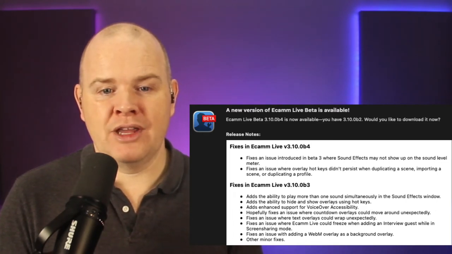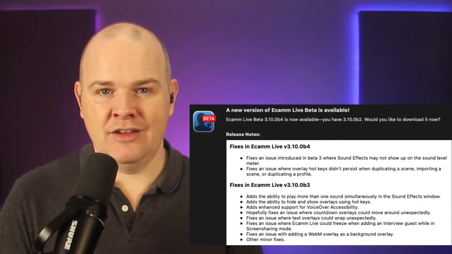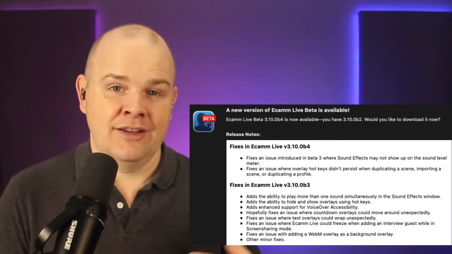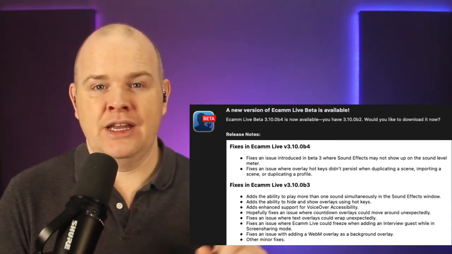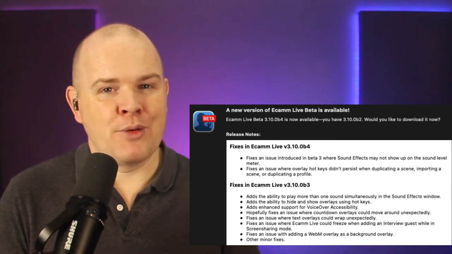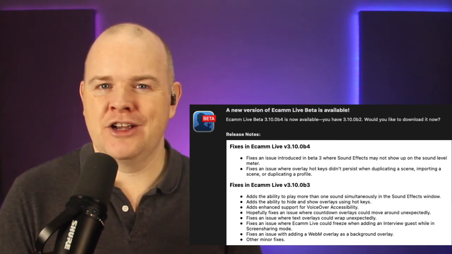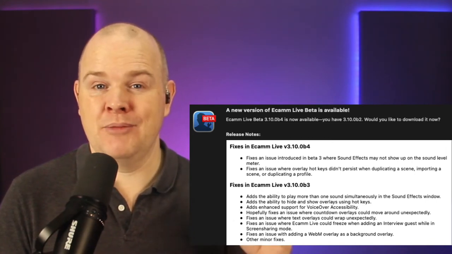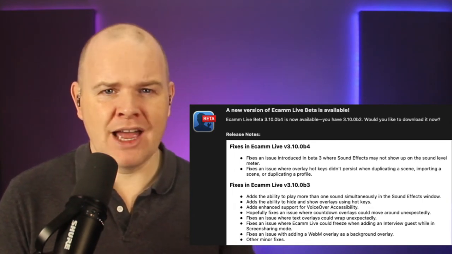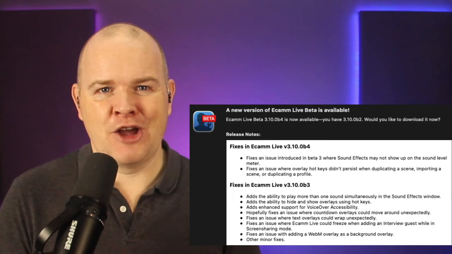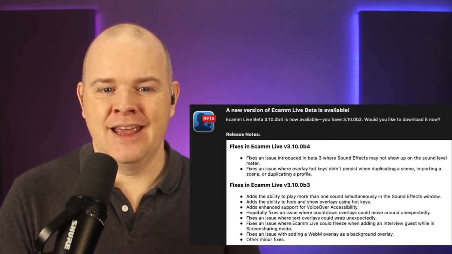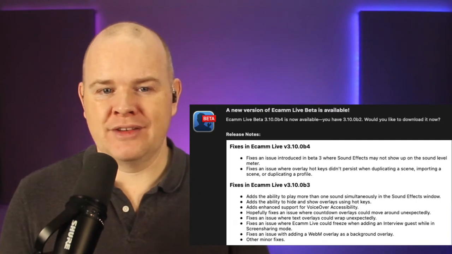But then also the ability to assign hotkeys to overlays in the same way that we have with scenes. In the last beta, there was an easy way to assign keyboard shortcuts to different scenes. That, by the way, is something that I think I neglected to really cover in my last update about the beta 2 release, or the beta 1 release, whichever it was. So I will just touch on that in this video as well. And then there's a couple of other things related to alignment of text. And then there were just some general fixes and things like that.